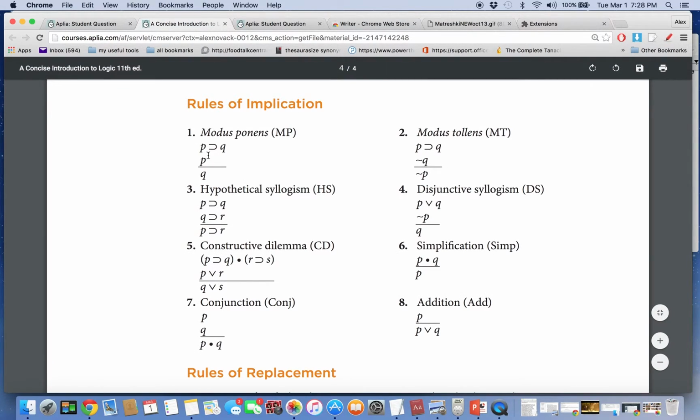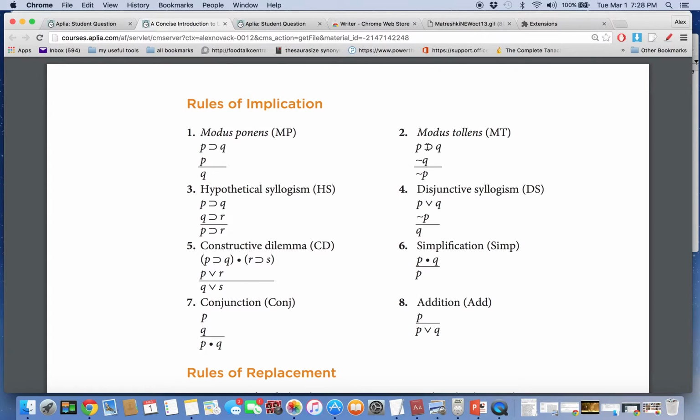Not modus ponens, because notice the offspring is a chunk on the right side, and it does not pick up a tilde. Modus tollens, hey, look, we got a horseshoe main operator for the one parent. This chunk on the left side of the main operator horseshoe, that chunk that's labeled P, that becomes the offspring, and we pick up a tilde. Perfect! It's exactly what we want.